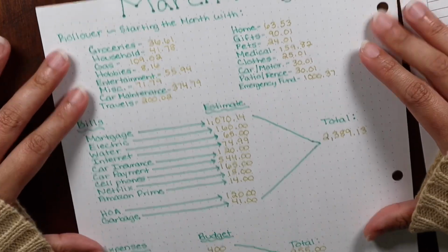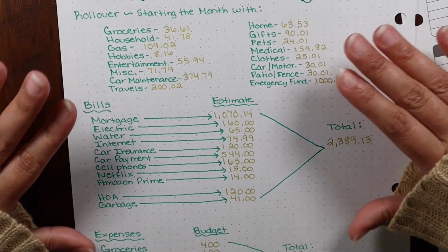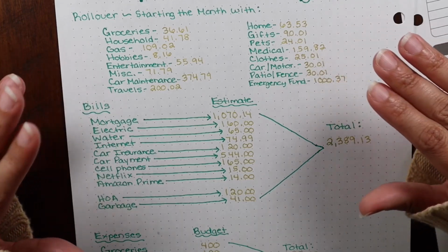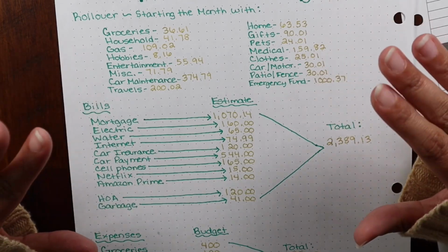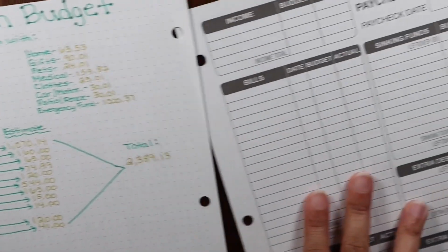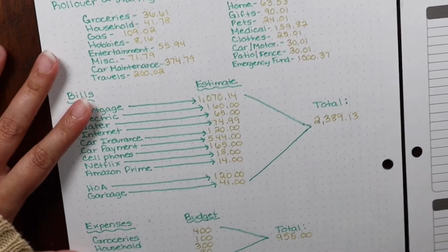And when I budget for the month, I always think about what is going on that month. If there's something extra that I know is going to come up for that month, this is where I will put that down so I can work it into my paycheck budgeting, which as I'm going, you guys will start seeing.